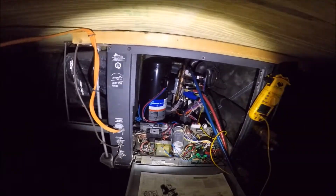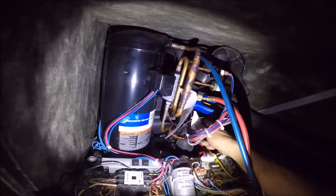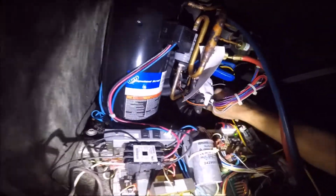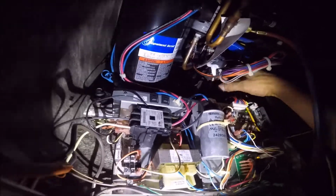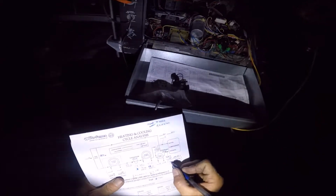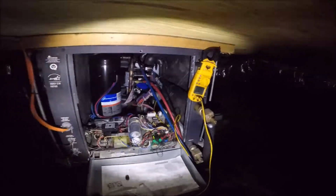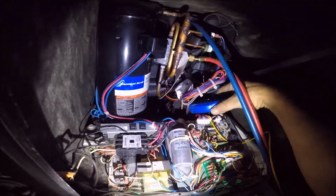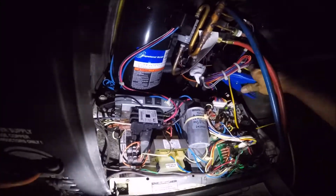Now, if I wanted to get even more into it, it could be there's moisture in the system because it was low, and that is what's messing up the TXV. But the only other temperature I can take would be in the cooling mode on this line. So I have to put it back in cooling. So it's 32 degrees subcooling and 8 degrees superheat. So now we need to move to the other side of it here and take our superheat from this side of the expansion valve. Which I need to flip this around.